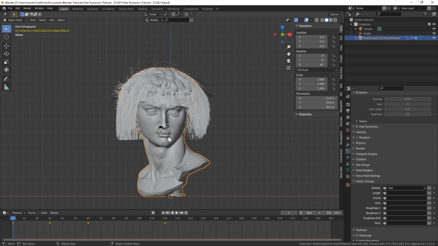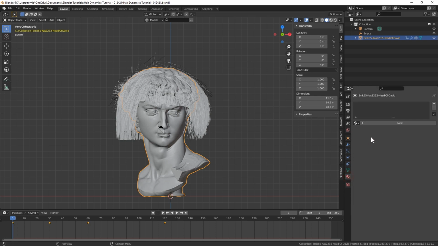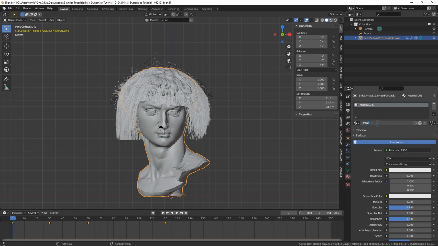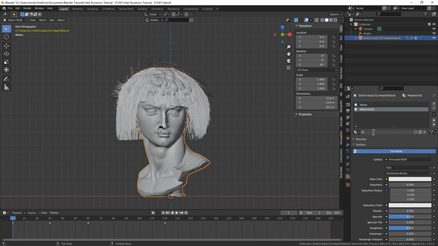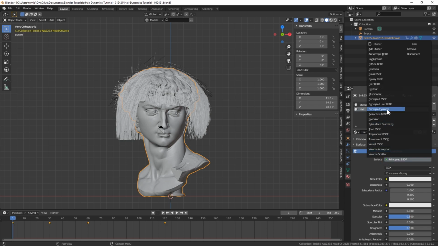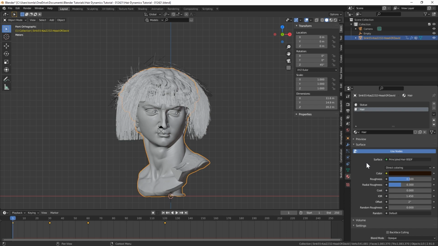Another thing before we get into the animation details is let's go to the material tab real quick and add one and call it statue. Then let's add a second material and I'm going to call that hair. And even from right here, we could just change this to the principled hair BSDF. That basically is a default hair material and it looks really good out of the box. You don't need to change much. You could mess with the roughness and the color and everything, but it looks really good automatically.